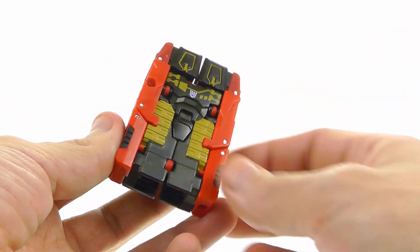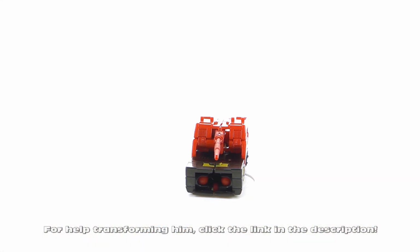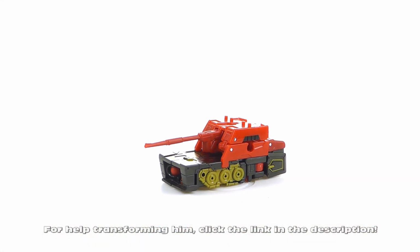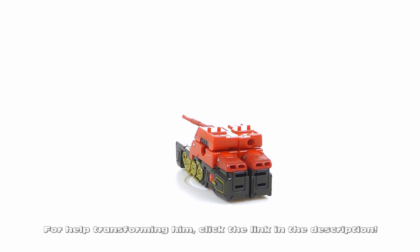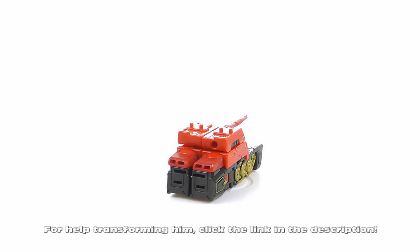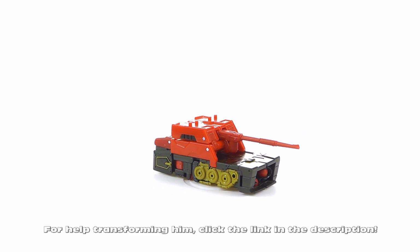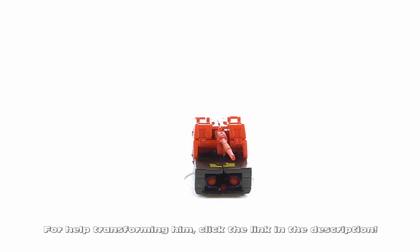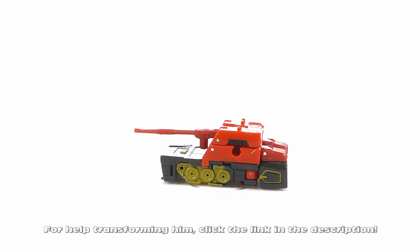Come around here at the bottom, you see just basically robot parts. Alternate mode, that being a bit of a tank kind of thing. Here you're not seeing too terribly much in terms of the differences that are between this and that Rewind figure. Most of the differences are shown in the tablet and obviously the robot mode. This is just kind of a different coloration of that Rewind figure, but still pretty decent and fun looking nonetheless.